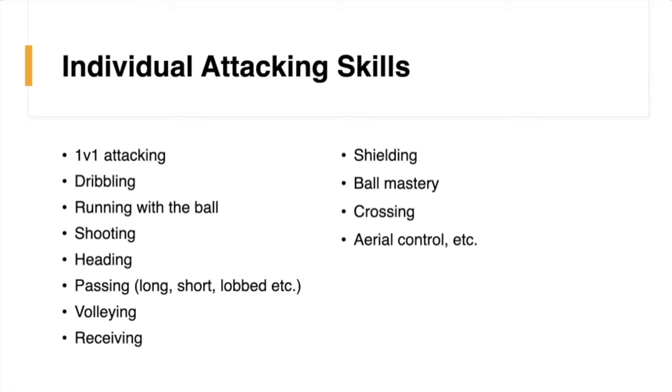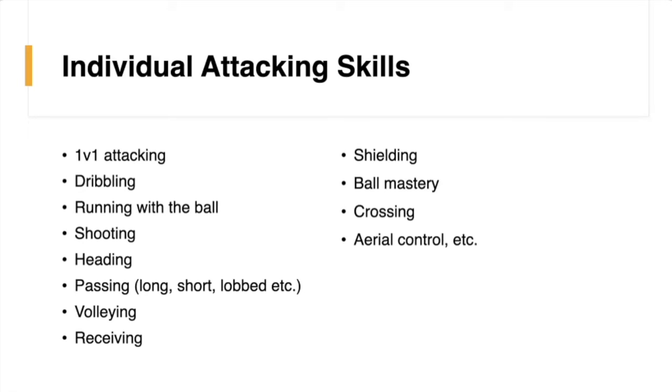And then you look at Christine Sinclair as well. There's another player who has a totally different 1v1 attacking style, right? It's not necessarily about ball work and the mastery there. It's about creating that little yard of space for her to get a shot off. So again, 1v1 attacking doesn't mean that you have to totally round the player with the ball. Sinclair's a perfect example of that. She just needs that yard of space between her and the player so that she can see the net and get a shot off. Dribbling, pretty self-explanatory.